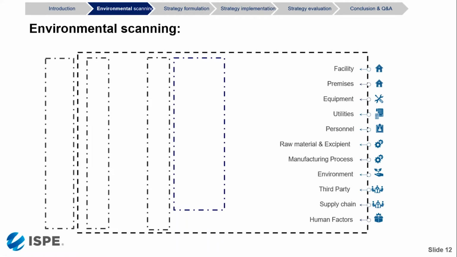And again, like I said, the first thing is to scan your environment through facility, premises, equipment, utilities, etc. And here I also added human factor. I think it's very important. I mean, it's the bone of your PQS, the pharmaceutical quality system, but also the bone of being able to produce, even if we try to have less intervention with the product through isolators and RABS, but still. Like I said, when you are doing your environment scanning, you also want to understand what your current risk of contamination is. Do you have an overall risk assessment on contamination that is taken into account?